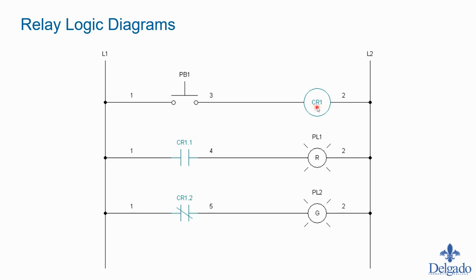So we kind of name it, right? So CR for control relay, and 1 is just the actual identifier, because we can have multiple relays in this system. So this is CR1. If we had a path, we would come through the coil, it energizes the coil inside the relay, and then it would flow out to the neutral and complete the circuit. That way we have our actual current flow from left to right.